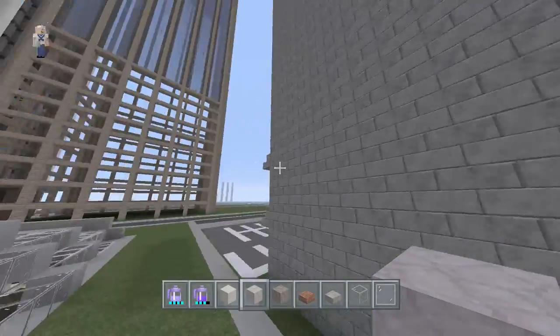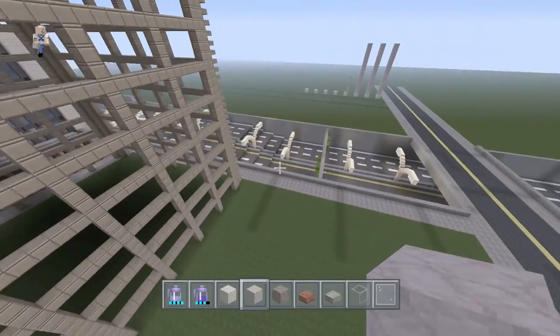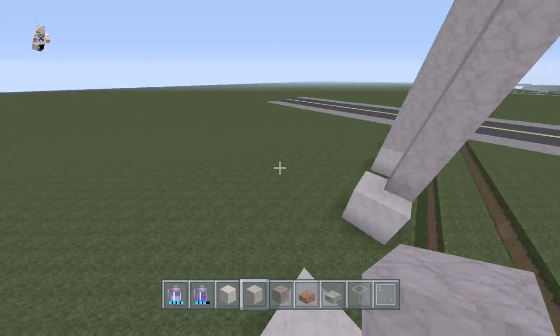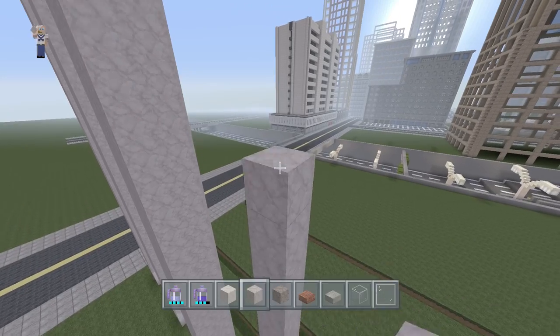So that will definitely take some time to do, because making sure that it actually works correctly and flows smoothly from building to building will definitely be pretty tough, and it will be a challenge, but hopefully we can get that to work.